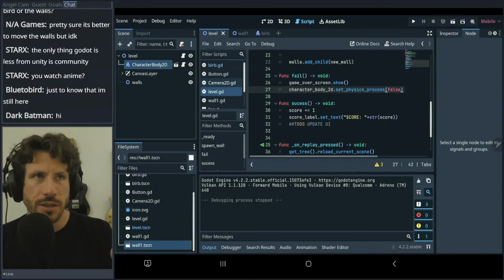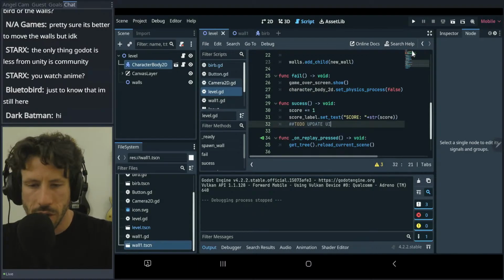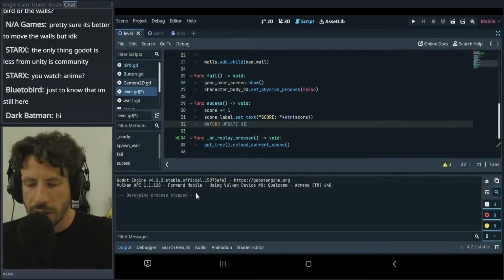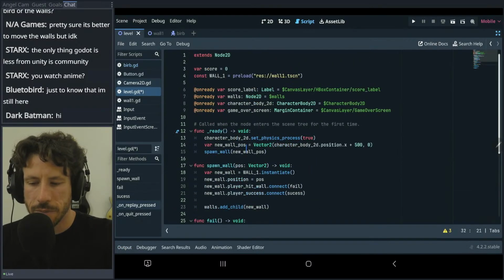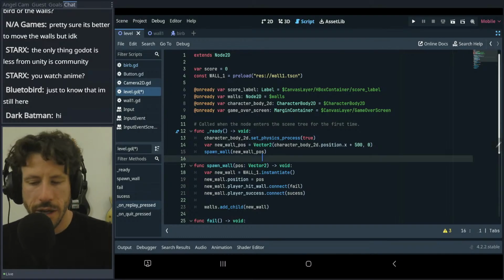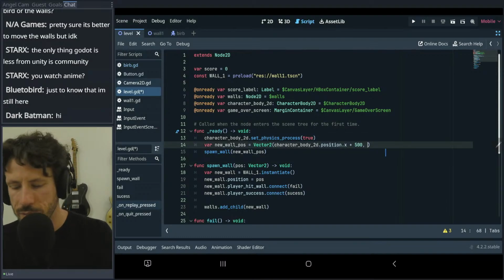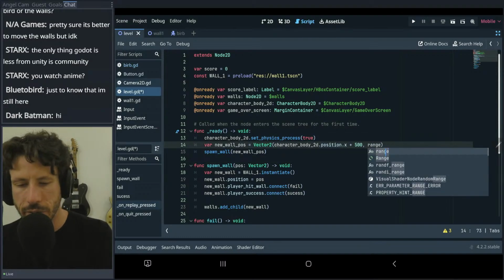But let's get to the next stage, which is going to be spawning in more walls. So now that we've done all this, we need to spawn in more walls. So we probably need a first spawn in thing. And the new wall position, I'm just going to keep something basic for now, just so we can get something going.